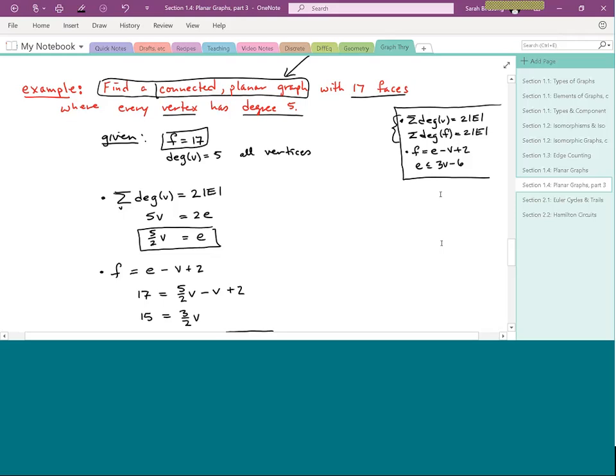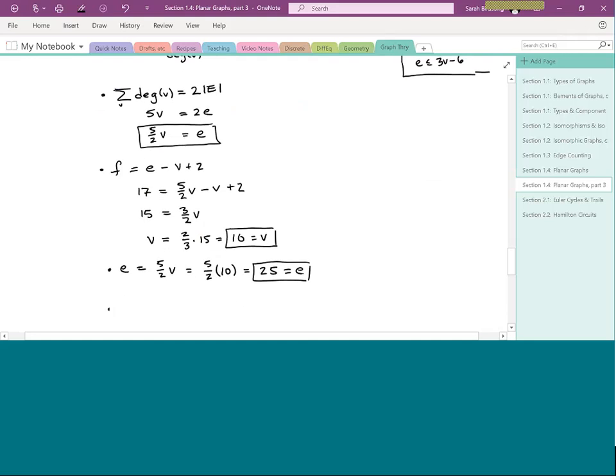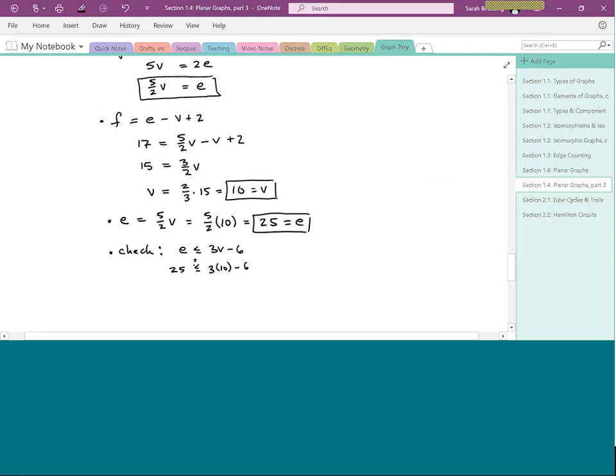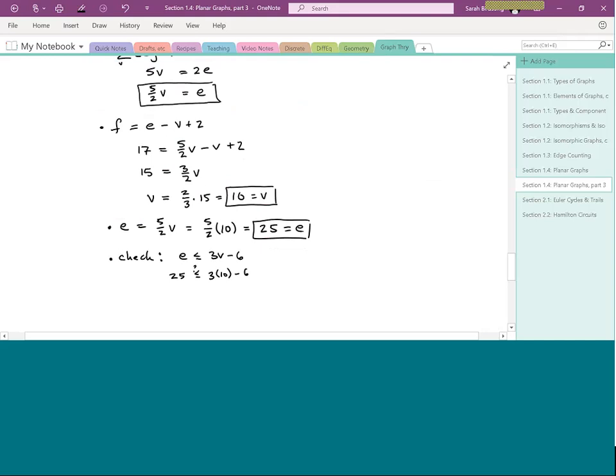If this inequality is satisfied, that means we're probably going to be able to draw a graph with 10 vertices, 25 edges, and 17 faces. We might be grumbling and really don't want to, but it should be possible if that inequality works. So I think I have enough space to put that inequality at the bottom here. So let's go ahead and check our inequality. We're supposed to have number of edges less than or equal to 3 times the number of vertices minus 6. Our number of edges was 25. I'm going to put a question mark here because we haven't actually verified it yet. Number of vertices was 10. So if we simplify that side on the right, what are you guys getting on the right-hand side?